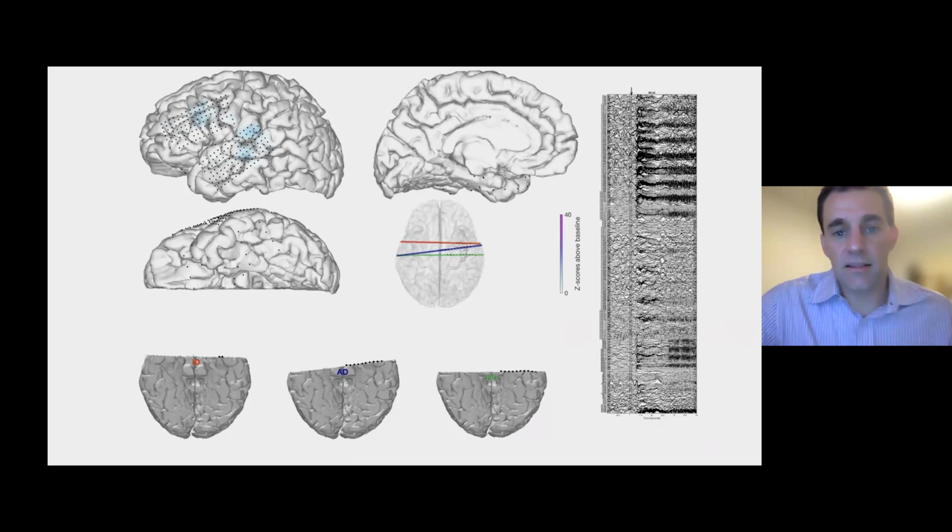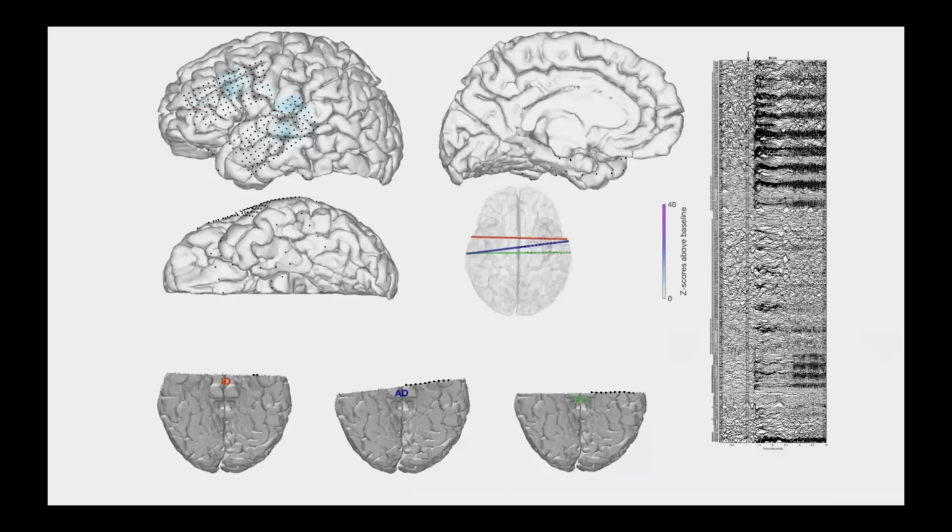And then this last video I'm going to show you is an example of how there are a lot of differences in how seizures spread. I showed you the 8-minute seizure that took a very long time to spread, right? But this one, I'm only going to show you half a second of real-time data, but I slowed it down really slow motion so that you can see the details.